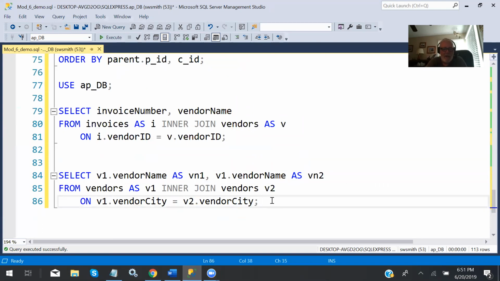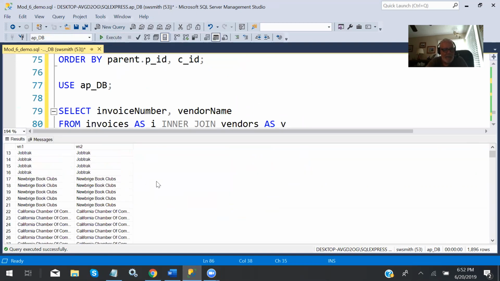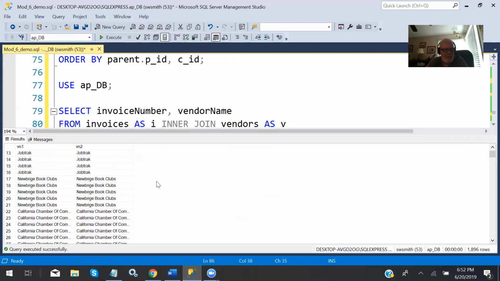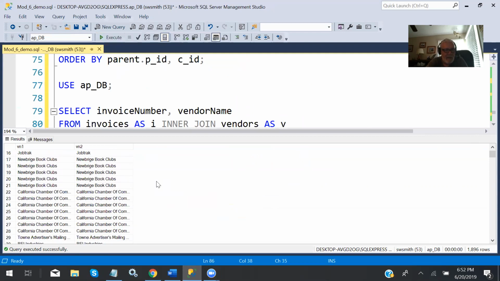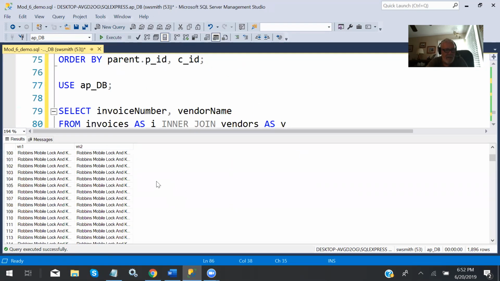And so if I stop right there, I'm going to see all of the pairs that live in the same city. Now let's take a look at our output. Oh my goodness, look at all of this output. Let me pick something simple here, one that just has a couple in.